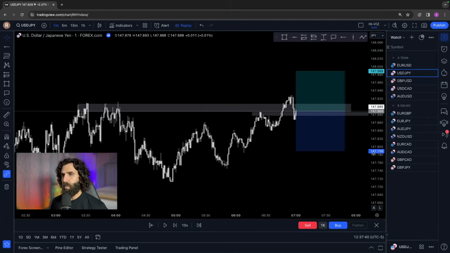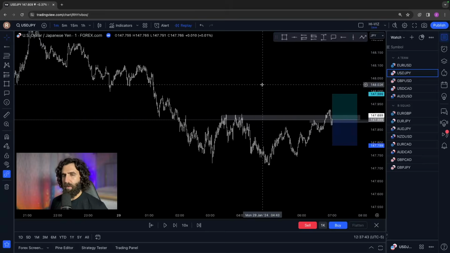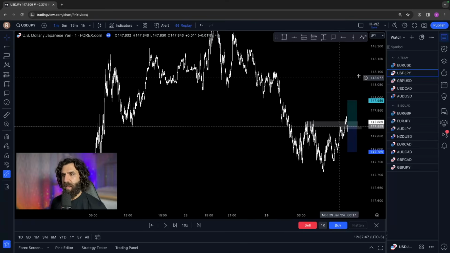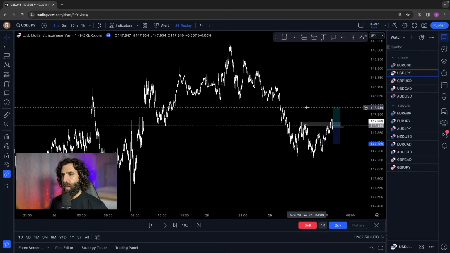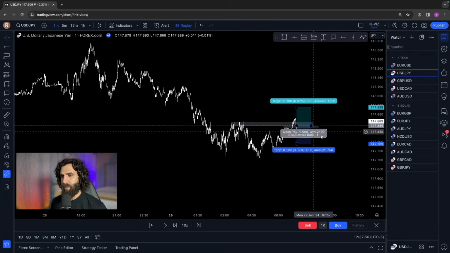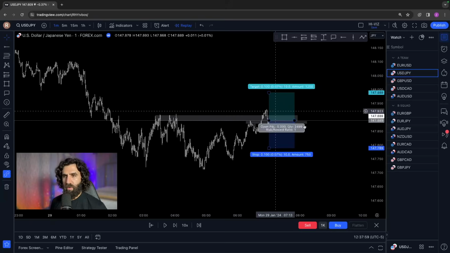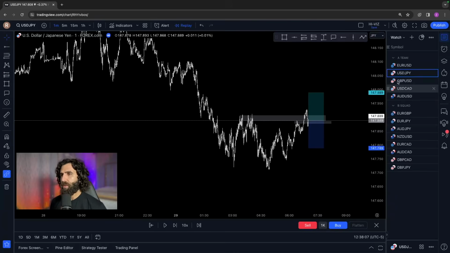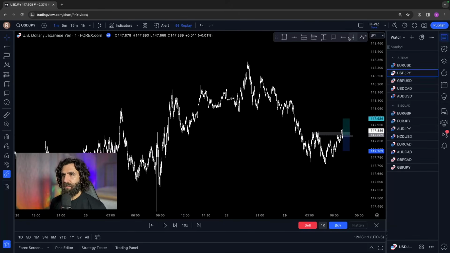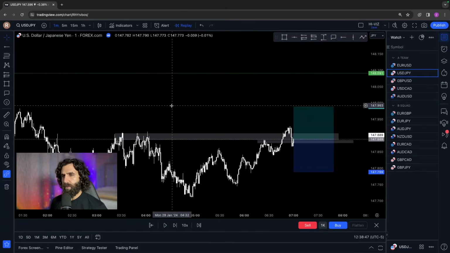So we've got a 1-to-1 structure. Now we're going to look to the left and identify an area of structure that makes sense to set a target. We want it to be above our 1-to-1. That's the first step. If it's all this structure down here and we're not able to generate even a 1-to-1 risk to reward, we're not going to take this trade. So we're going to go ahead and look left. And I like this area here. I see a lot of tops. I'll even include this high over here. Let's go ahead and get back over to our trade.